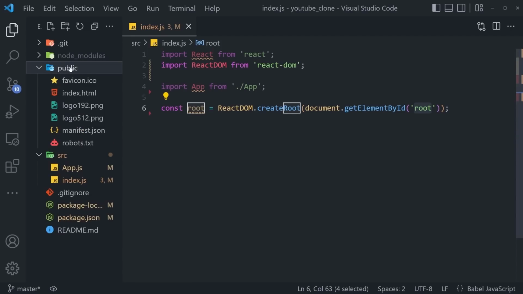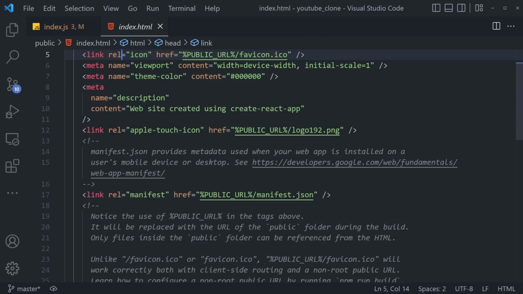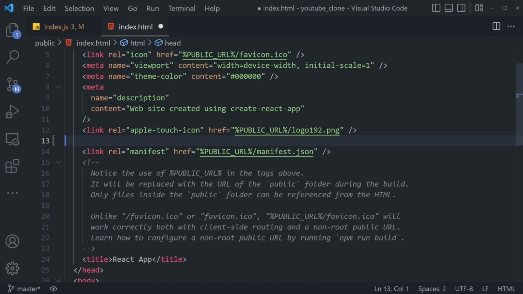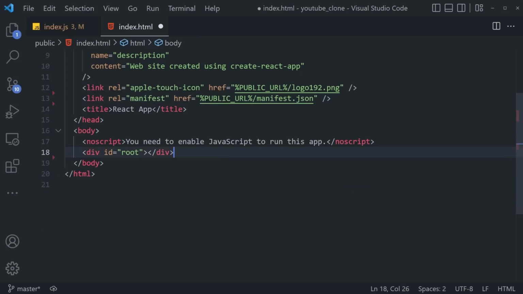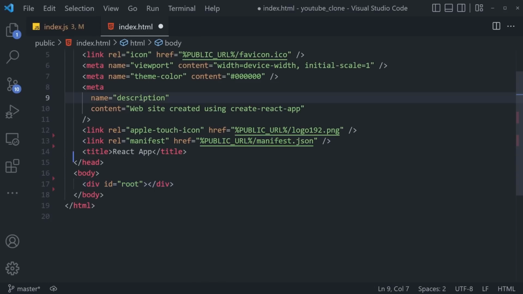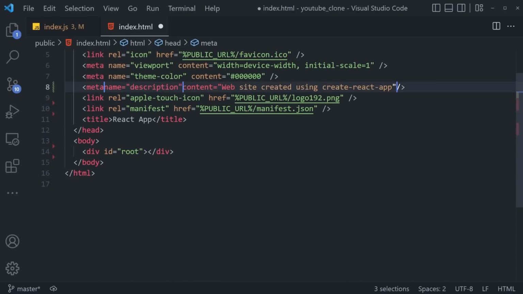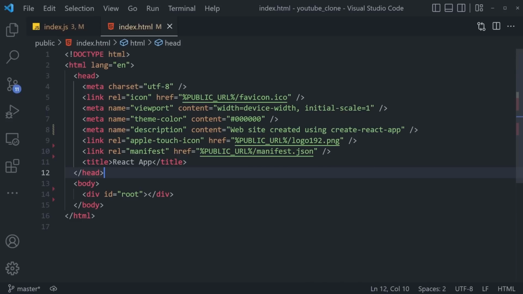Inside of the public folder, we have an index.html file. And it looks like a lot is happening, but if we remove all of these comments, like this, there's one more, remove everything that shouldn't be there, and indent this properly, you can notice that this is nothing more than a simple HTML5 document that only has one div, and that is a div with an ID of root.